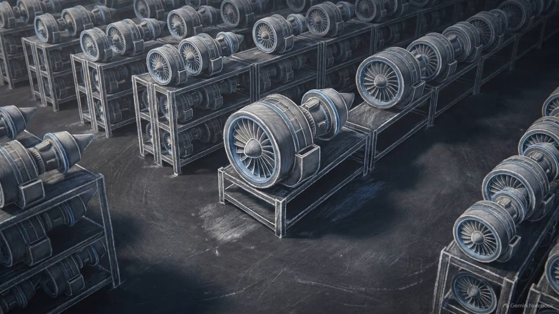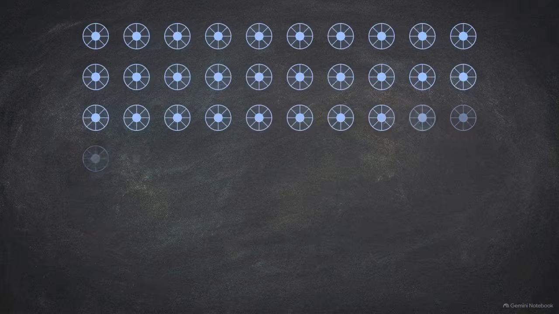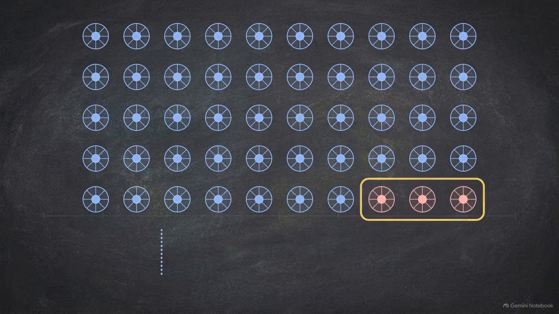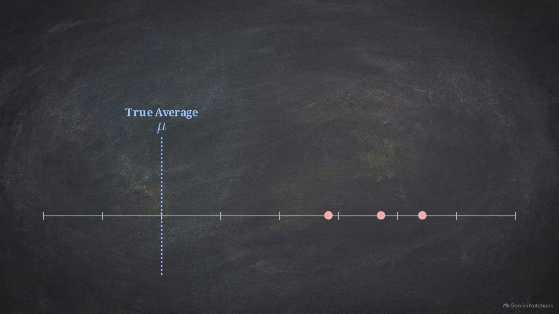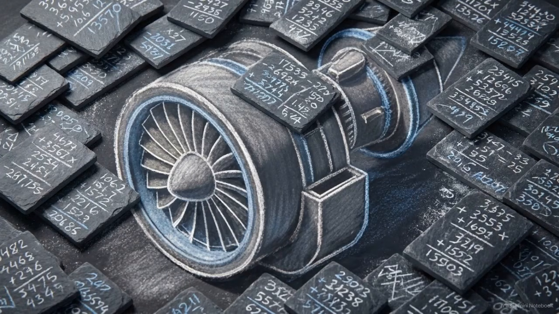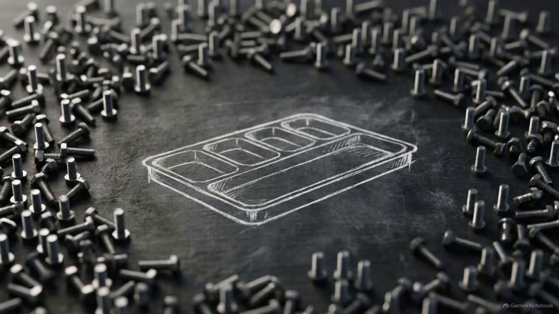They cannot afford the time or the cost to test every single manufactured turbine component until it breaks. If they test only a small handful of engines and the parent population's lifespans are skewed, they might pull extreme outliers. This yields an inaccurate point estimate that misses the true average. Without a method to filter out the underlying noise of the parent population, quality engineering would rely on guesswork rather than science. To find the signal in that noise, statisticians stop looking at individual components.